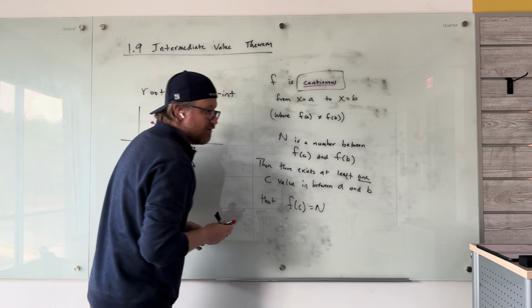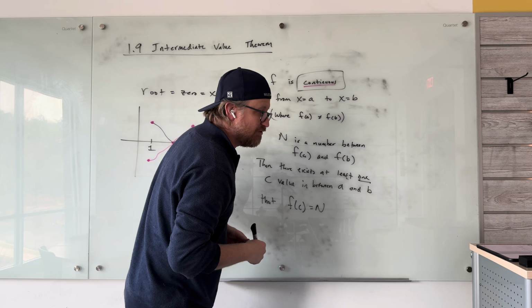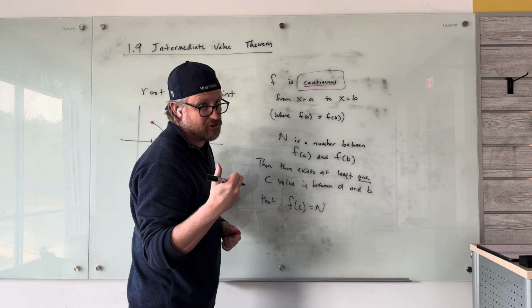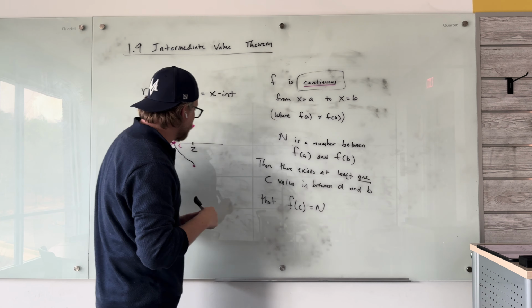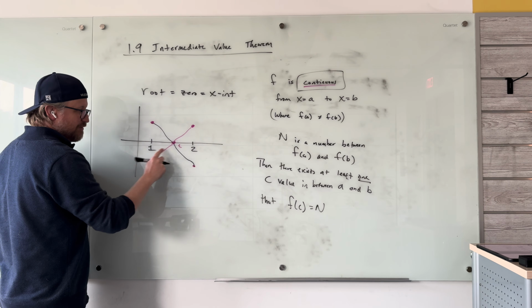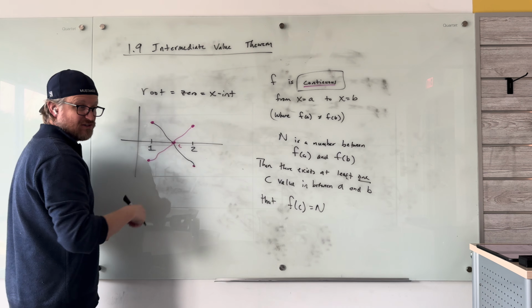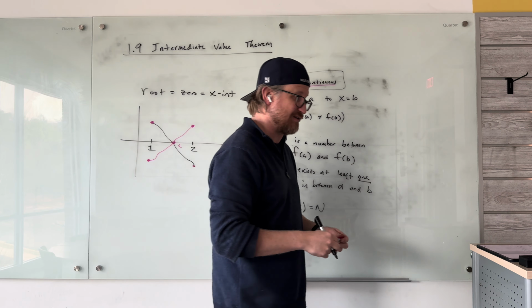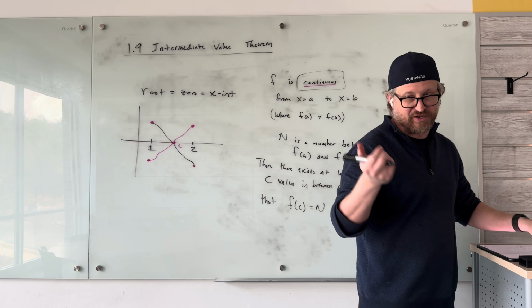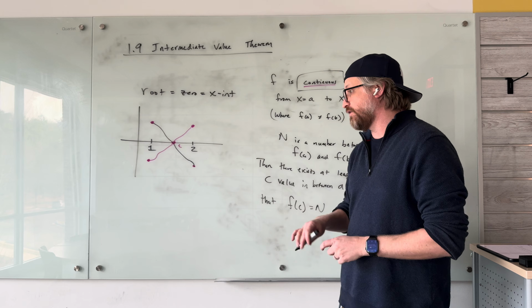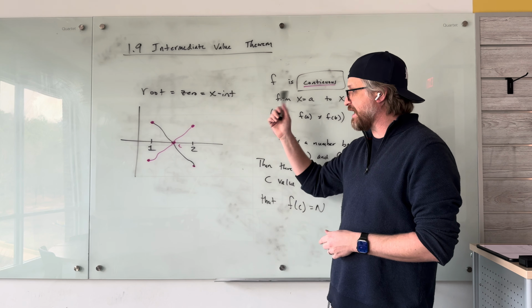So here, show that there is a root between 1 and 2. One, you need to talk about how a cubic is continuous. And then two, you just need to show that at these two endpoints, one sits above and one sits below. And if you do that, then there has to be an answer between those two things. And you can find it graphically, algebraically, you could solve for it as well if you want to try it. But that is the intermediate value theorem.